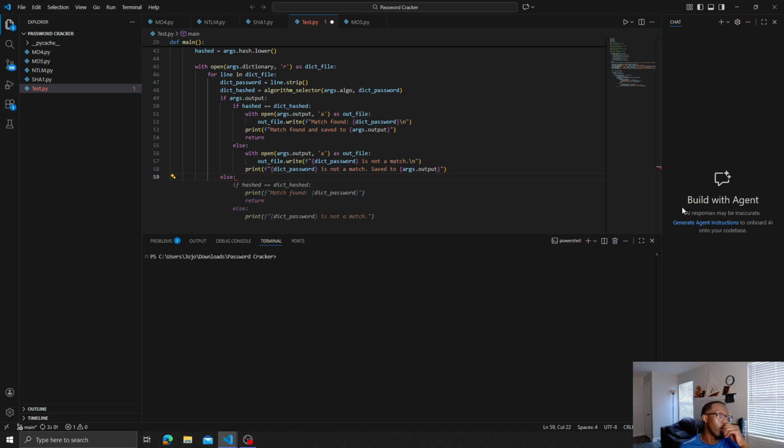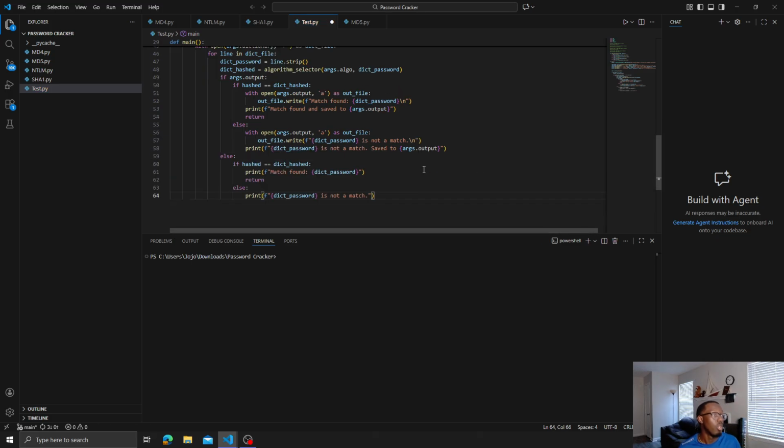So let me go ahead and read through this and see if it's actually doing the right thing. It looks like it is. So we're just going to tab this out. Essentially this is doing what happened in the output one, but in this case just here. It's going to check to see if the hash value that we have given it matches the dictionary password hash value. And if it does, it says the match is found, it returns, it's done. If not, boom, we do password is not a match, and it continues to go through the dictionary file to see if there is a match. Now if there is no match found, you just won't see a match found in the terminal or in the file.